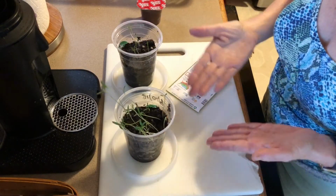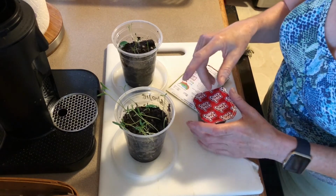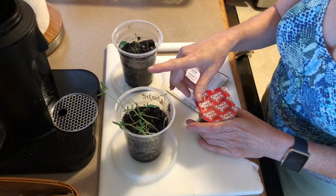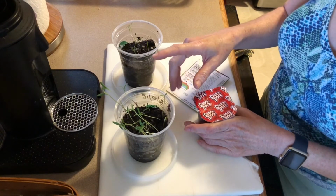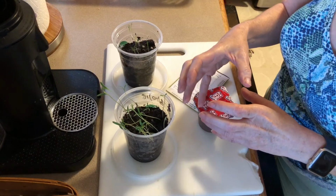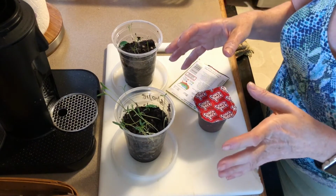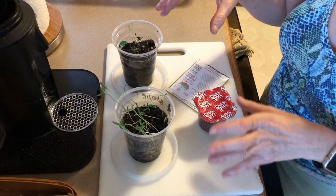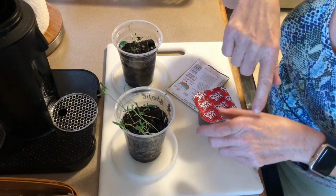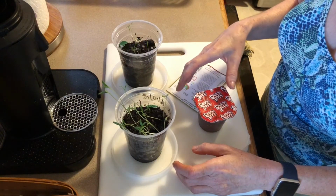Anyway, that's what I do. I plant them in the little snack pack things, or any kind of pudding cup with a hole in the bottom. Then I transplant them to a bigger size, like the tall cups or the grande cups. Sometimes I also take venti cups when the plant is a good 6 inches tall. I cut off the bottom of the cup, being careful not to cut the roots, and dig the whole cup and plant right into the ground. Then when it's firmly in the ground, I release the cup. I take something like a knife and go around the inside of the cup to release it. I've done that too.